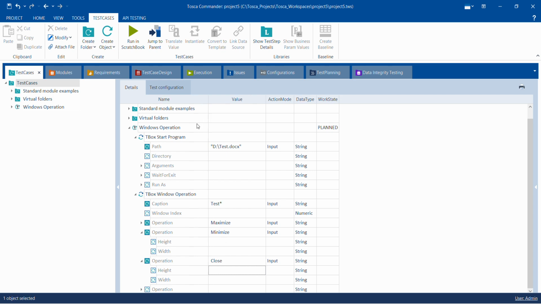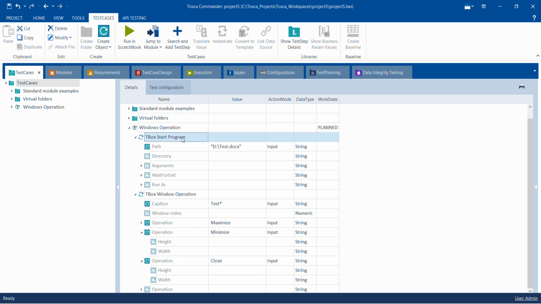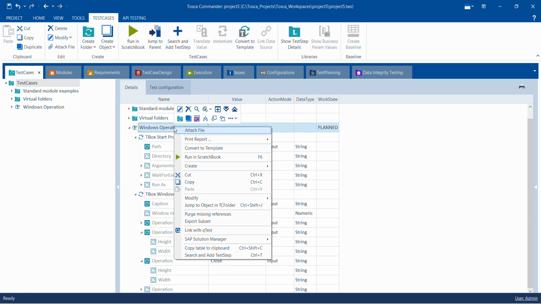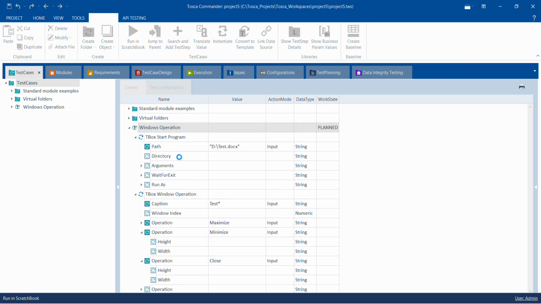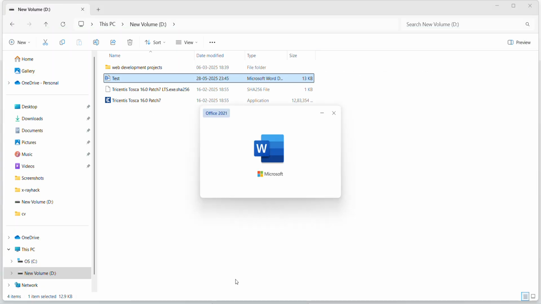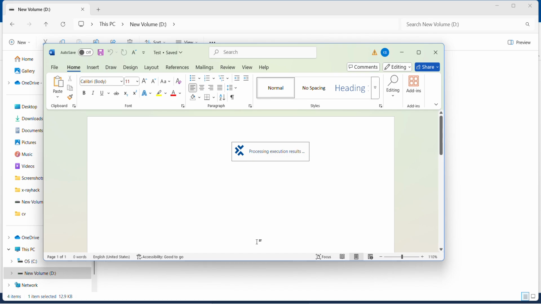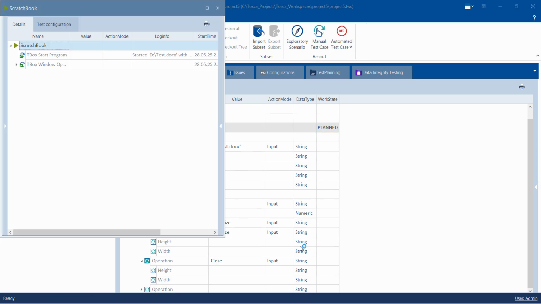In the Windows operations it is going to search for this test file, and it will maximize and then minimize that, and the final step it will close the program. So I'm going to run these operations in the scratchbook. Yeah, you can see it has been opened and closed.